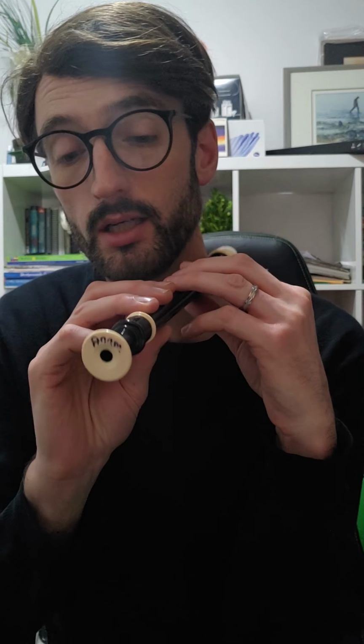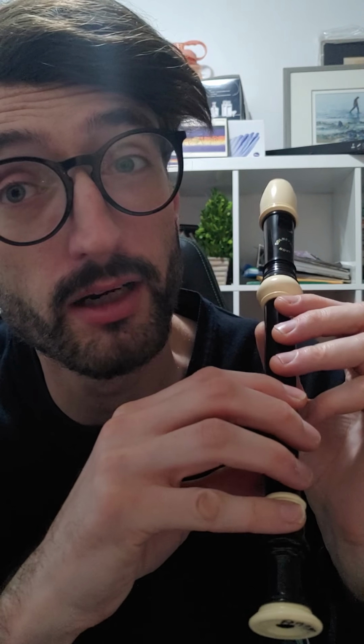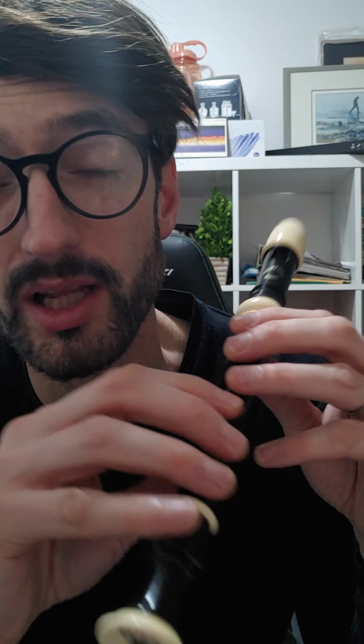We've gone as far as D, so we're going to go down to the last note. I remember when I first started learning recorder, I'm not a great recorder player, to be honest. It's not an instrument that I've played my whole life and practice all the time. But when I first started, I had a hard time playing the low C. Part of it, I think, was that the recorder I had wasn't that great. So I would get a lot of squeaks, and it would squeak and jump up to a higher C.